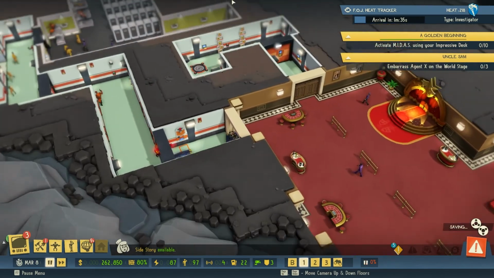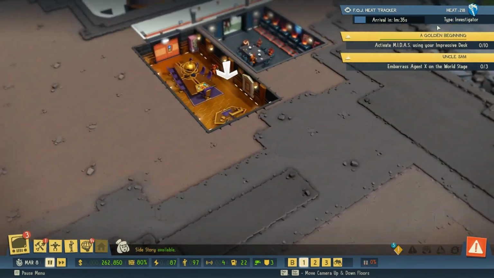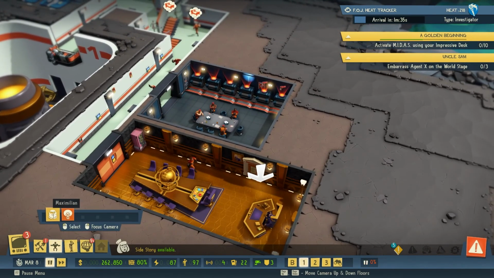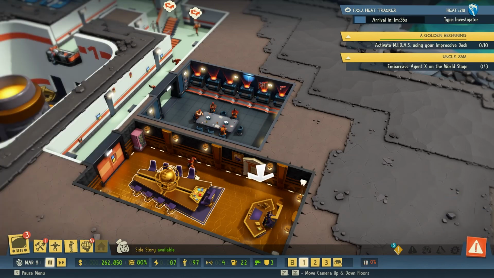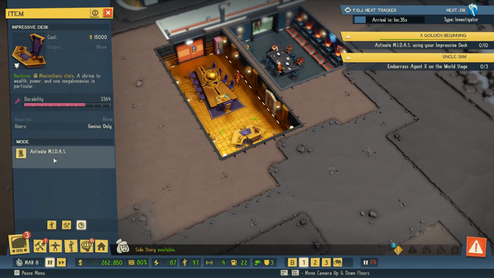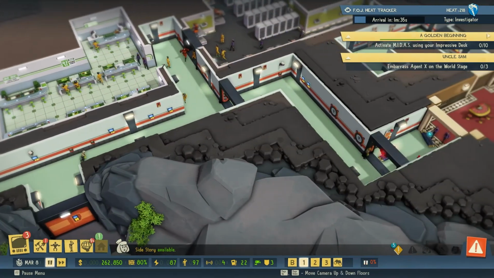Interesting. So embarrass Agent X on the world stage. Well, I think that we're probably... What is this? Yeah, I already sent him down here. Where did he not come down? I'm thinking. Oh no, he's there. What is going on? Anyway. Is there like a button? Activate Midas. Oh! Well, we'll do that in the next episode. Yes, we'll do that in the next episode.